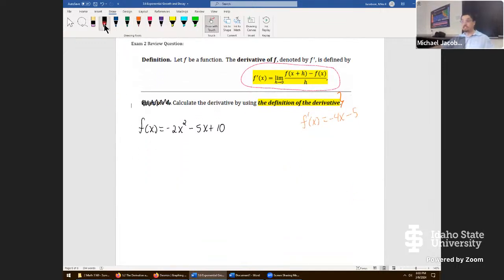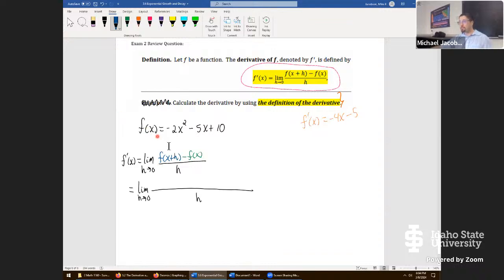And so here's how this problem is expected to go. We'll say f prime of x is the limit as h goes to 0 of, I'll start color coding these so we can work them out in the margin, f of x plus h minus f of x, all of which is divided by h. So let me just put down, this is equal to the limit as h goes to 0. I'm just going to leave this blank for the moment. And we'll start by working out f of x plus h.